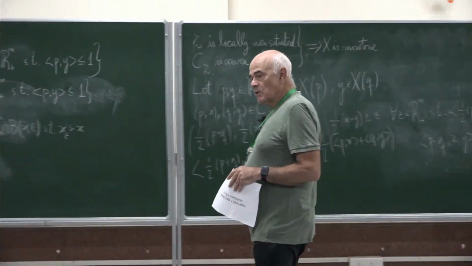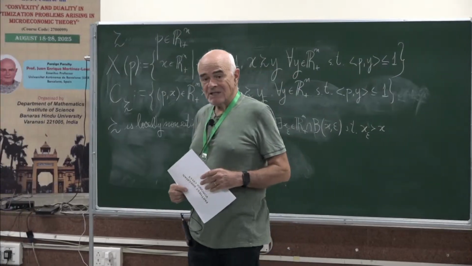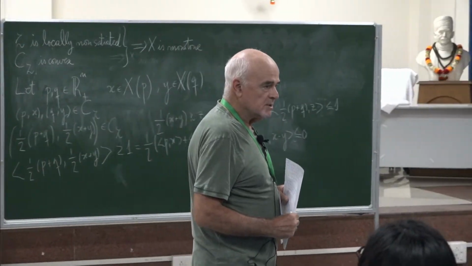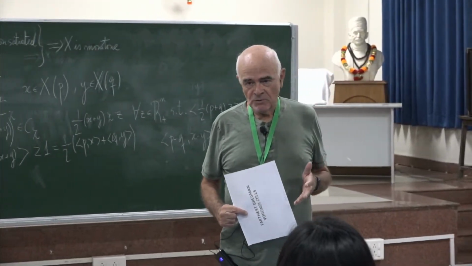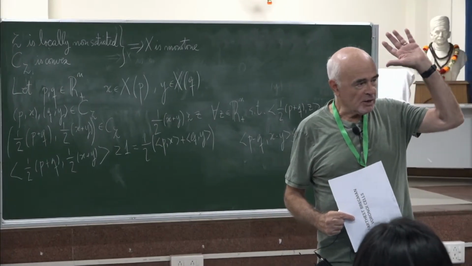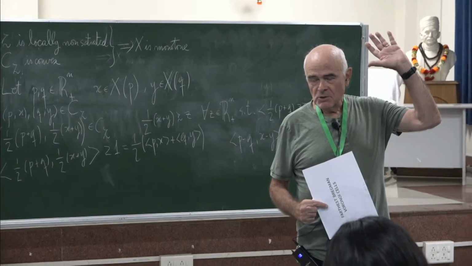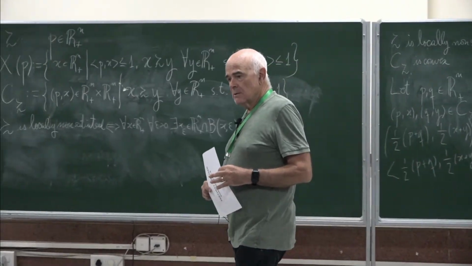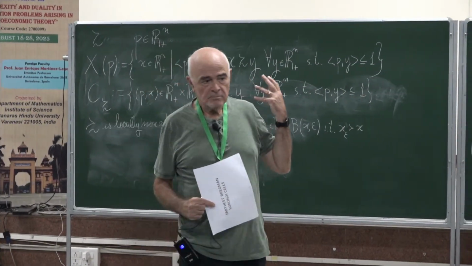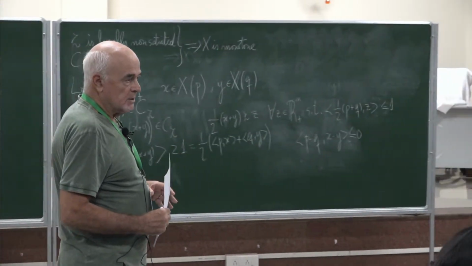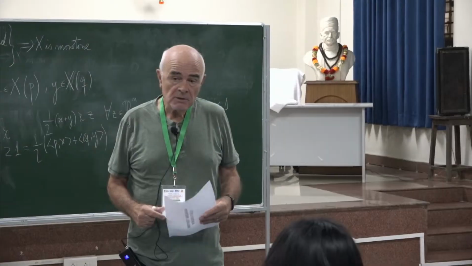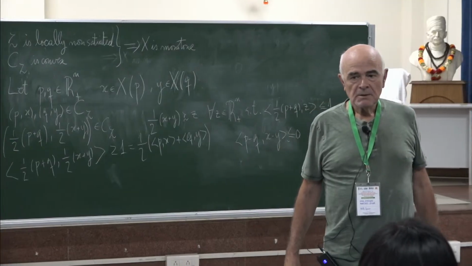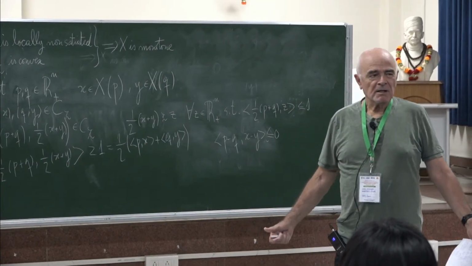This is the only result I know, because I think economists have not addressed this problem of examining monotonicity without differentiability of the utility function, let alone without utility functions. So they never consider, as far as I know, the demand for just preferences. Okay? So this is the only result I know, which I produced, still unpublished. And so I like it, but I'm not extremely proud of it.